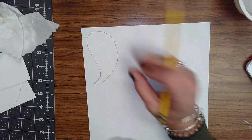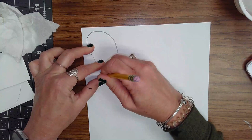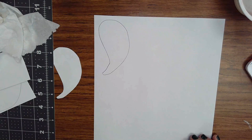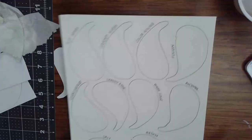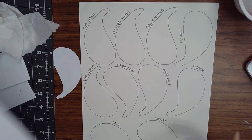You're going to trace this shape ten times. If you've ever made cookies before with a cookie cutter, you make the most use of the space as you can — get it kind of close to the edge so you can fit ten of these on your paper. Carefully trace it using your little stencil ten times.